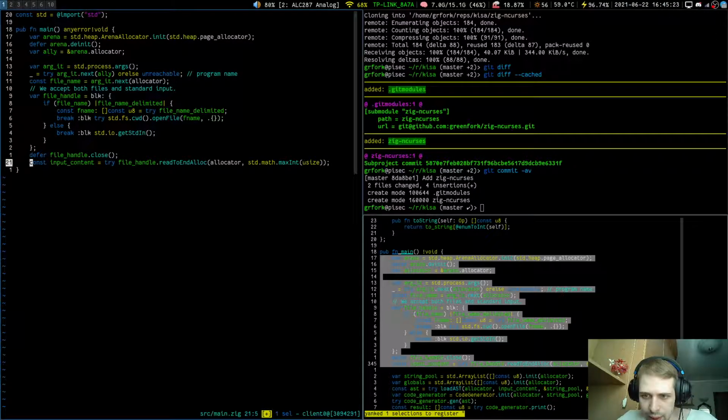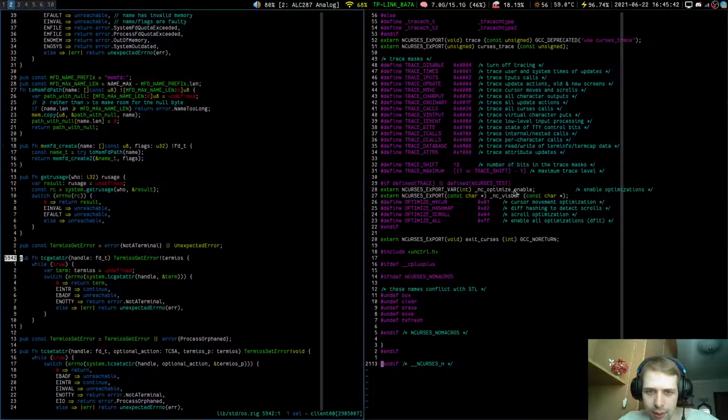Now we try to allocate all the memory and read into it. Do we have something like read all without this thing? Here we specify the length we want to read, and now we want to read just the whole file.